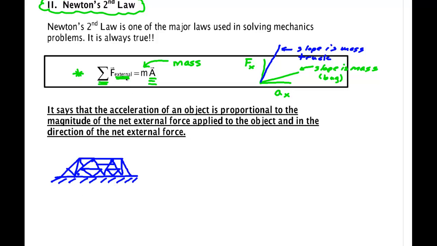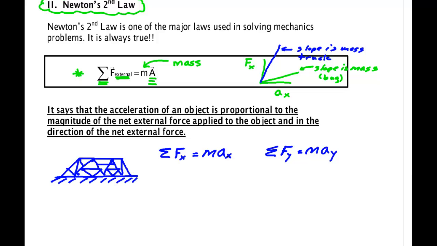The other thing to note, besides this external, is these vectors. When you write this equation, you may say, hey, I've got one equation, I can solve for one unknown. That's if it was a scalar equation. This equation actually is a series of equations. The first one says the sum of the forces in x is equal to the mass times how it accelerates in x. The sum of the forces in y is equal to mass times how it accelerates in y. So if we're looking at a two-dimensional problem, this one equation actually is two equations. One vector equation, two scalar equations. And you can use each one of these to solve for an unknown. So you can solve two unknowns, not one.